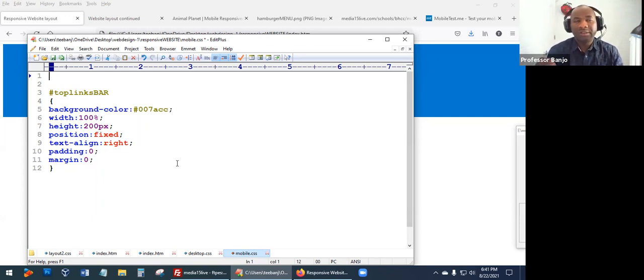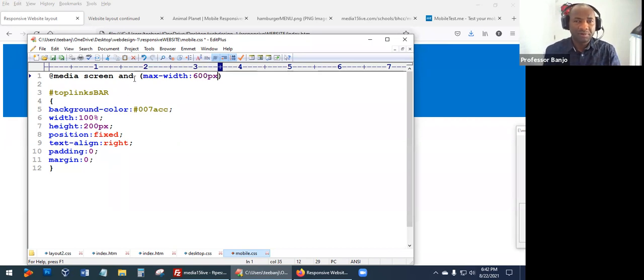Okay, so when you're creating a CSS for mobile, you want it to be dynamic. When it's on the desktop, everything shows nicely. When it's on a mobile phone, it shows the mobile phone version. We need different instructions for the CSS. So this is the mobile CSS file. You have to type this line as the very first line at the top of your CSS file. You've got to type media screen and you put a parenthesis right there. Max width, say 600 px.